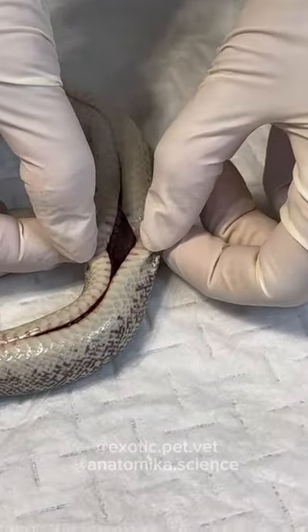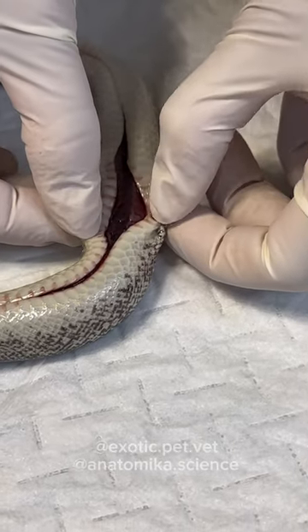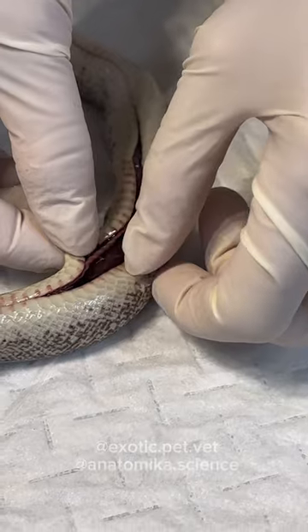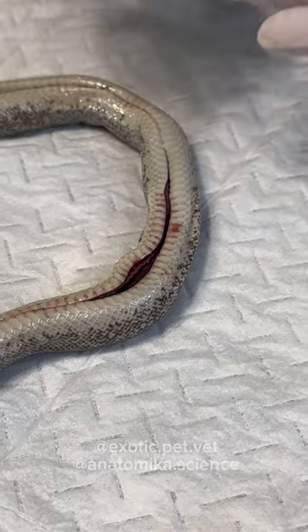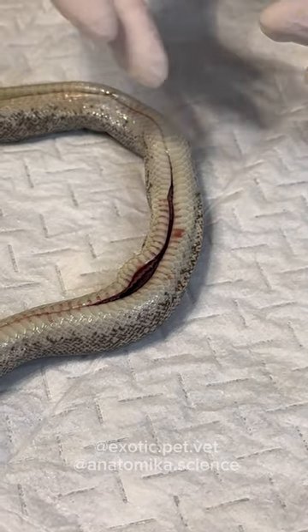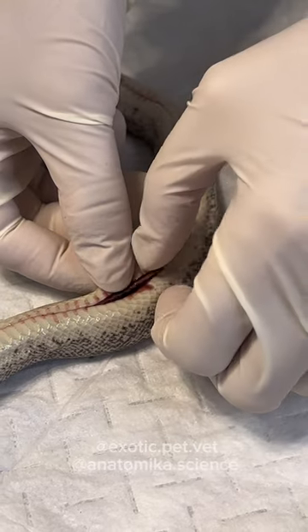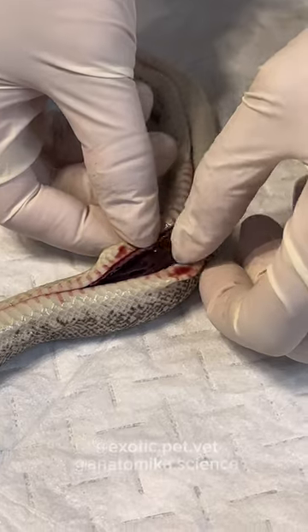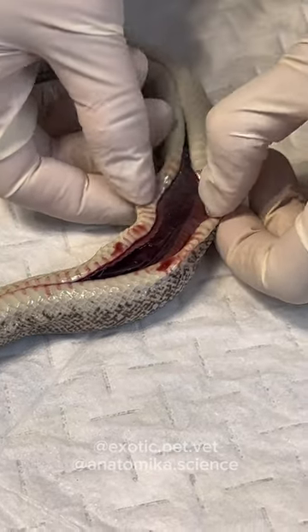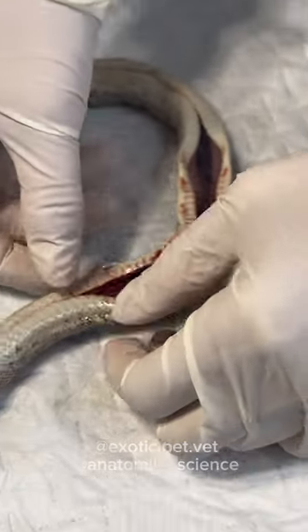Okay, so we're in the body. Right off the bat it looks like there's some bleeding, and this is not common. Because I put the scissors in and then lifted the body to pull the skin away from the organs, I can be sure this is not from me accidentally cutting the organs. So this pooling of blood is not something very normal, and it's just above the liver.